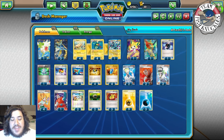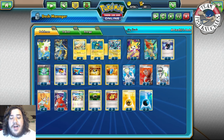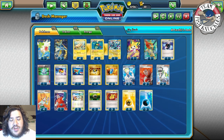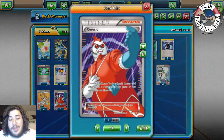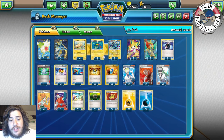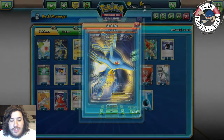1 Xerosic, and this is mainly for Garbodor. You could maybe use Xerosic to discard like Fighting Belts or something like that to make it do minus 40, which is pretty nice, but mainly for Garbodor. You could maybe play like Tool Scrapper instead and discard 2 tools on the opponent's side of the field. But Xerosic is so nice because you can just Vs Seeker for Xerosic, and like I said, Garbodor doesn't really matter because once you get the Garbodor, you can use Dynamotor, power up your Kingdra, and once again, you're not discarding these energies. They're going to stay there forever, which is really nice. So you don't have to worry about Garbodor too much.